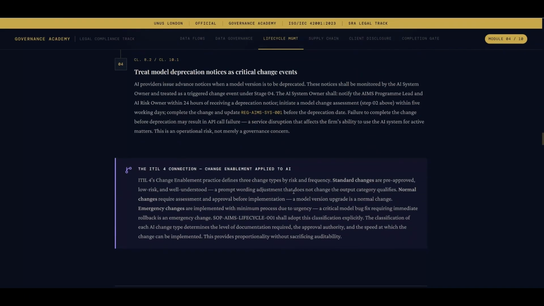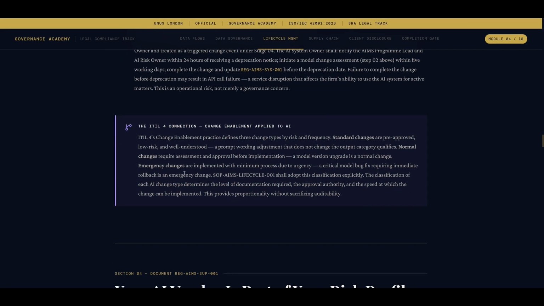Okay, so let's quickly look at how ITIL 4 connects to this. The ITIL 4 connection: change implementation, applied to AI. ITIL 4's change implementation practice defines 3 change types by risk and frequency. Standard changes are pre-approved, low risk, and well understood.